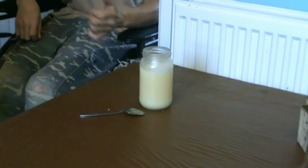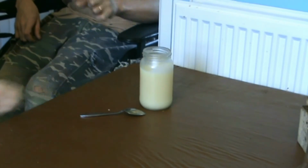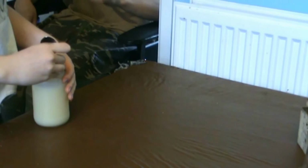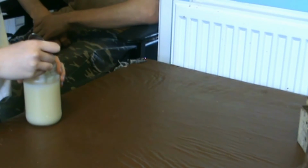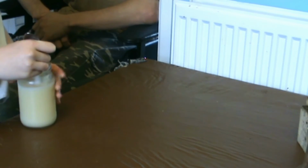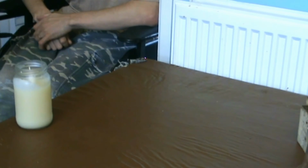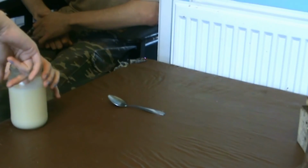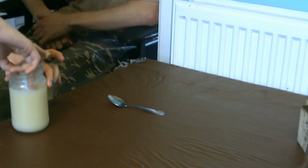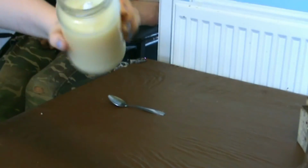Right, now that it's all set, we're going to go around the edges, just to make a bit of a well in it, so when the wax does start running, it doesn't drown the wick out. So once that bit's done, it's pretty much as good as done. Take your finger and run it around as well to make it smooth. Right, that's it, pretty much as good as done.